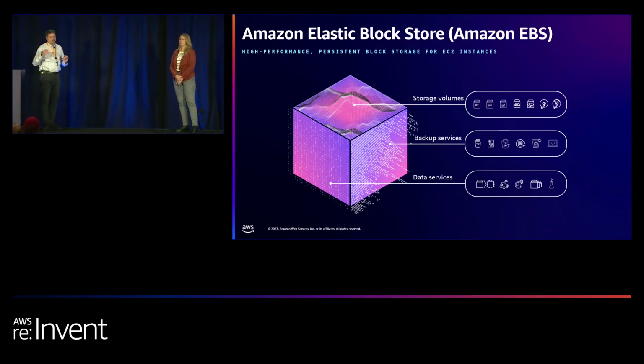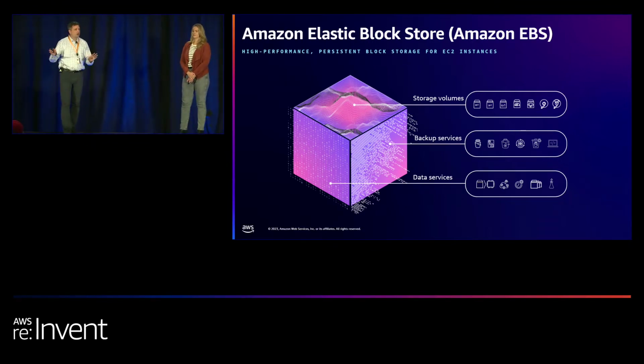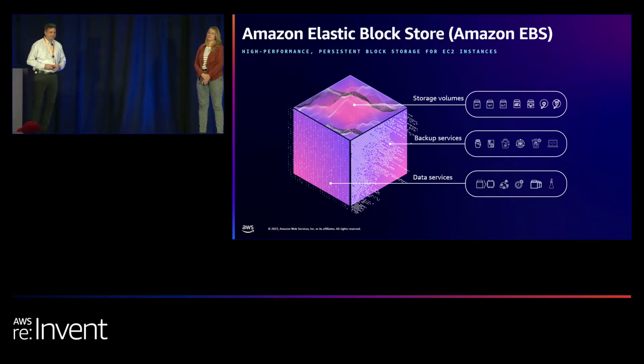It's actually an entire distributed system behind the scenes that's basically continuously monitored and operated by our engineers. This ensures that we meet all of our availability and our durability and our performance goals, and it gives us the ability to move quickly and keep innovating, oftentimes without you even noticing that we're making any changes underneath the covers. We'll walk into some of those changes that we've made as we go through today's presentation.